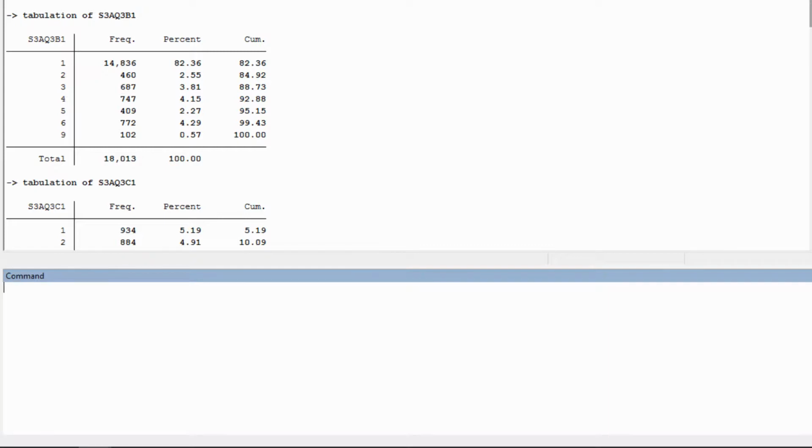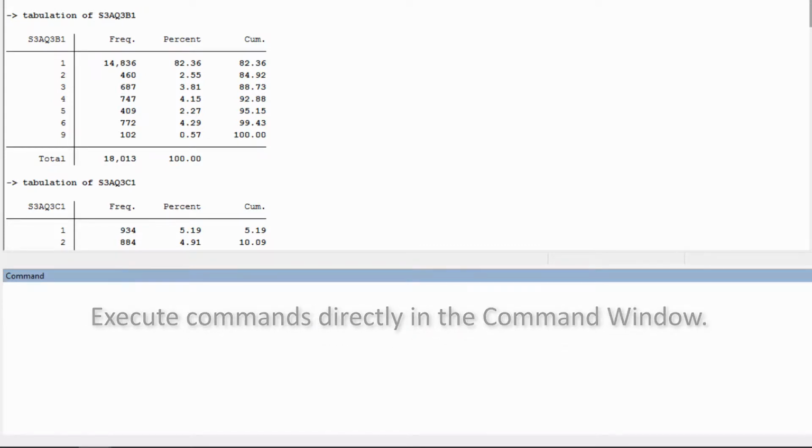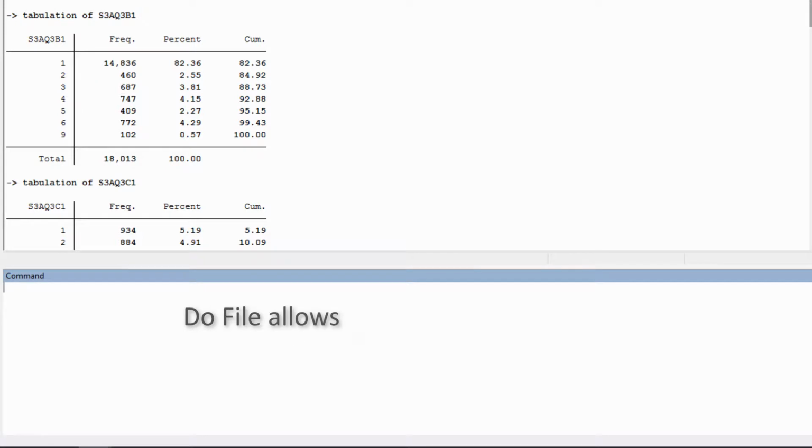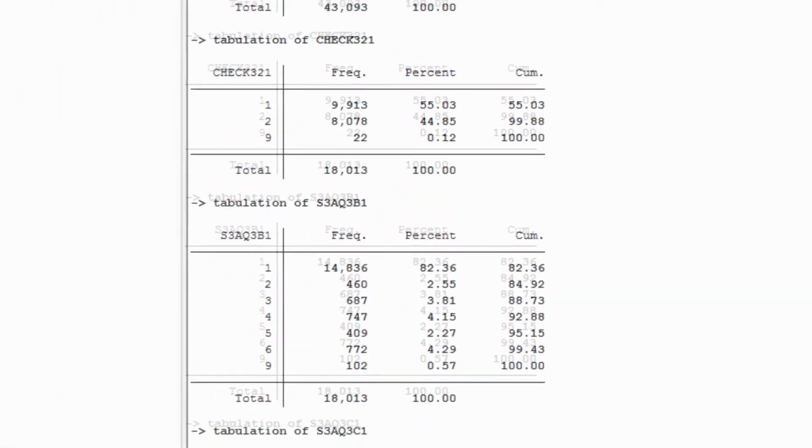The second way is to write that exact same code in the command window and hitting Enter to execute it. Both ways are possible. However, the do file is easy to save, whereas the command window just executes commands and does not save them easily. This is the reason we'll emphasize using the do file editor and not the command window in this course.